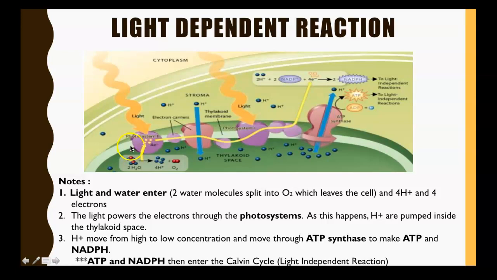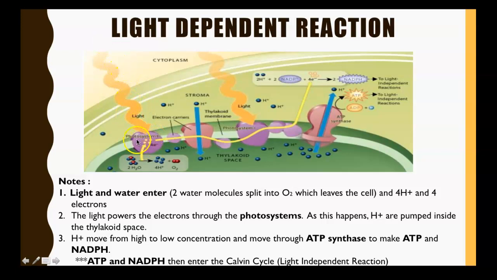Now, the thylakoid membrane contains many embedded proteins that I'll discuss as we get into the actual process of the light-dependent reaction. Where does the light-dependent reaction first start? It starts right here at photosystem 2. Photosystem 2 and photosystem 1 are embedded proteins that act as energy harvesters, and their main job is to absorb as much sunlight as possible. They can do that because they contain green pigments called chlorophyll.